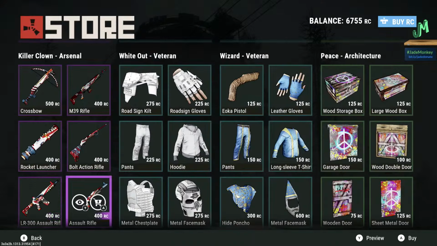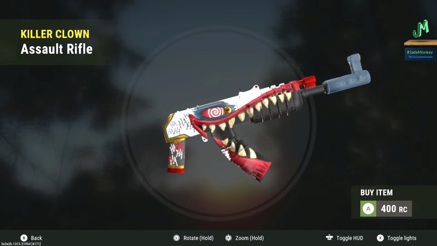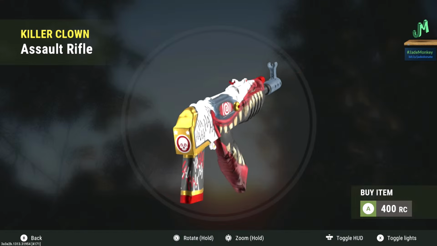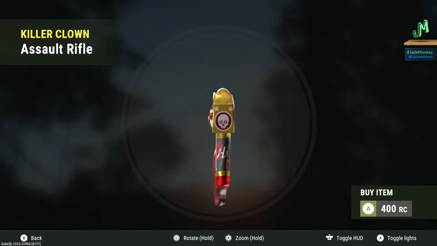Nice. And then we have this one, which is probably the crowning jewel for this set. Maybe even the best one for this rotation, dare I say. It's the assault rifle, the AR. It's going for 400 Rust coins, and that one really fits well. And there's actually no buttstock on the back of that. That's got a nice little skull piece there. No glowing parts. Very nice.